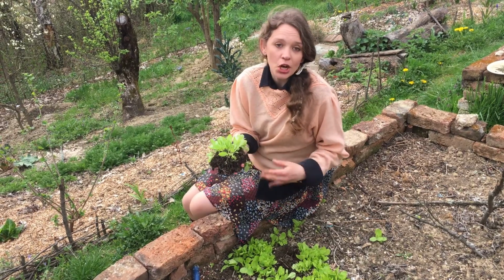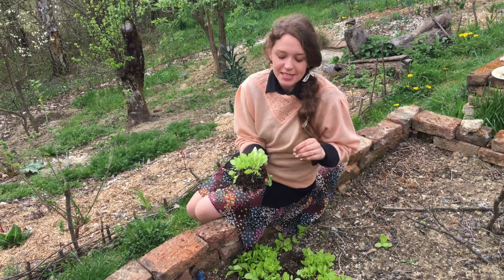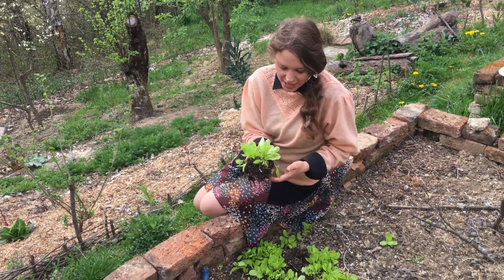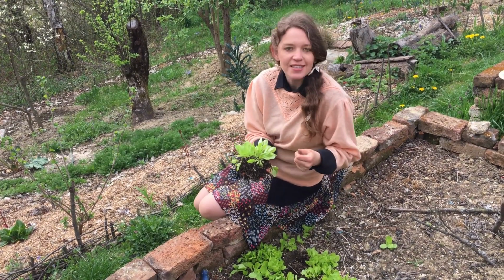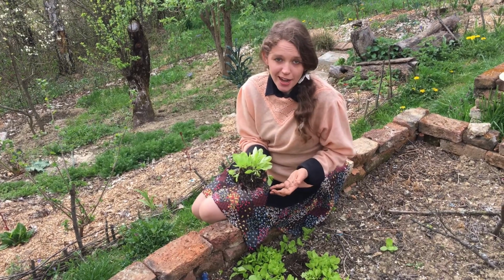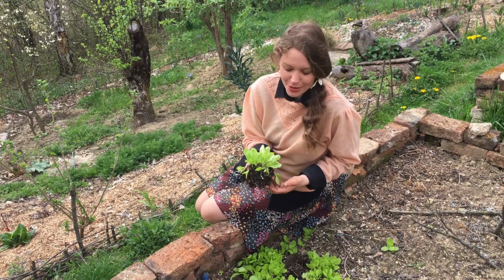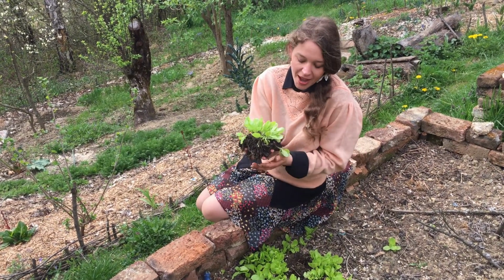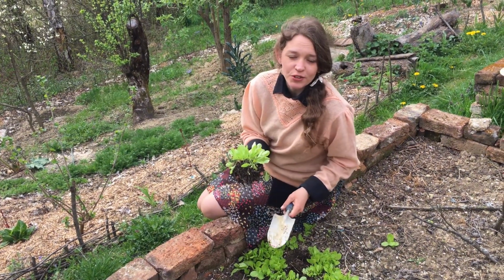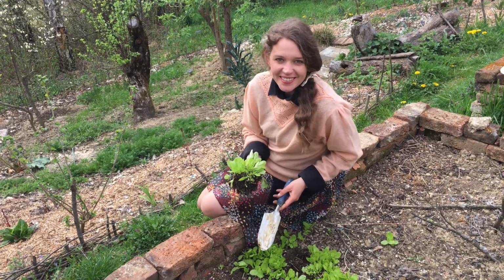and plant them out. I've got a lot of spots in my great big garden bed that I want to put lettuces. I love the colour of these. They're lime, almost acid green, and they make lovely big heads and they look gorgeous, and I think they're lovely as a foliage plant in the garden. But even better than that is that you then get to put them on your plate. So I'm digging up clumps and I'm planting them with a little handful of compost into my garden. So let's go.